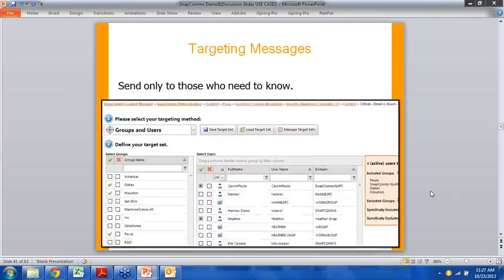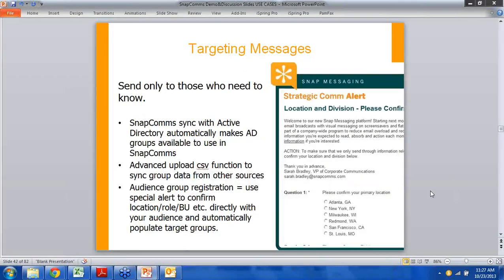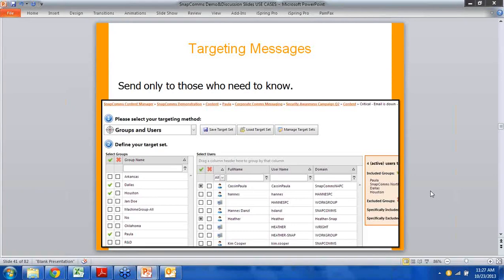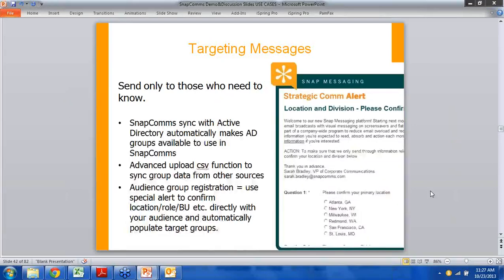And really the only difference to sending out maybe a mass email broadcast, it's the same thing. You would choose a distribution list, you would put in your message. The only additional step you'd have in our tool is, of course, setting up visual display options. How do we want it to appear? How long is it going to be on screen? All that. So it really does not take a lot of time to set these up.